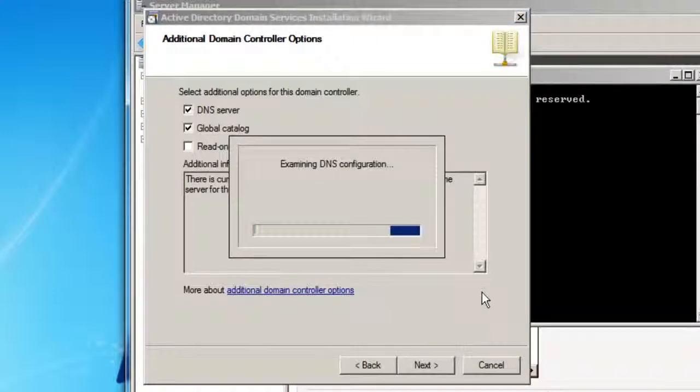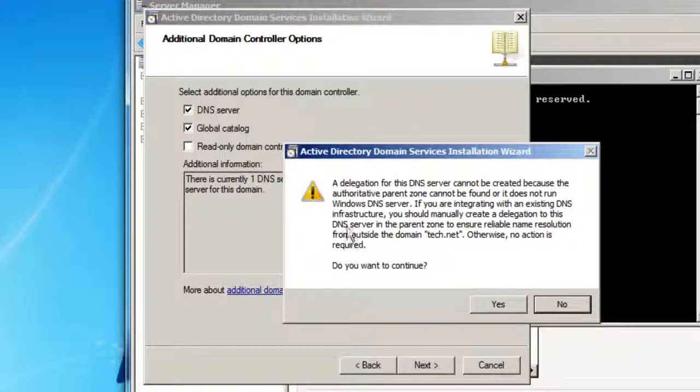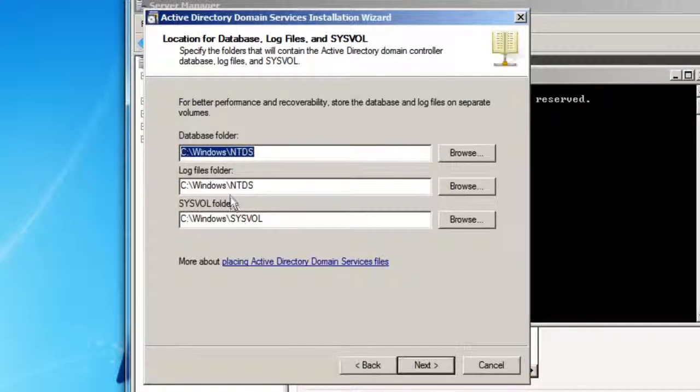Next. Just going to examine the DNS. What this is just warning you about is there's no delegation for this DNS because there is no DNS server yet on this computer. So it's going to make one. So it's just kind of warning you. So just hit yes.